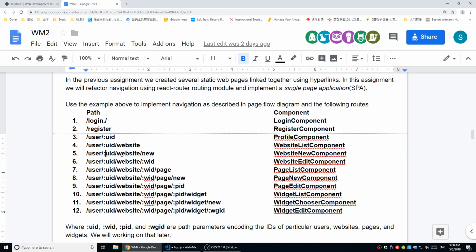So user UID website new. That means we're creating a new website for this current user we're having, right? Because we need to know which user is creating it. So we need a UID here to let us know who is creating this.